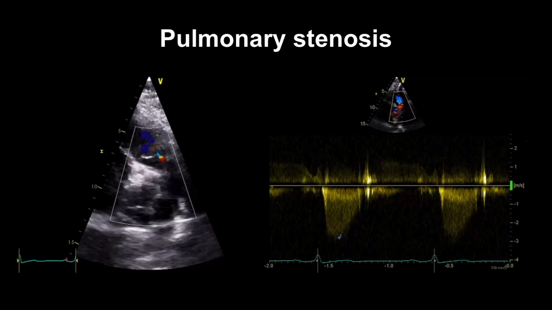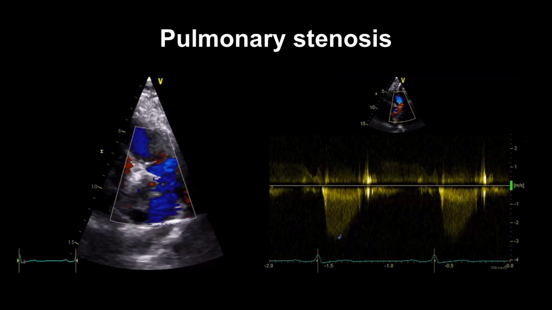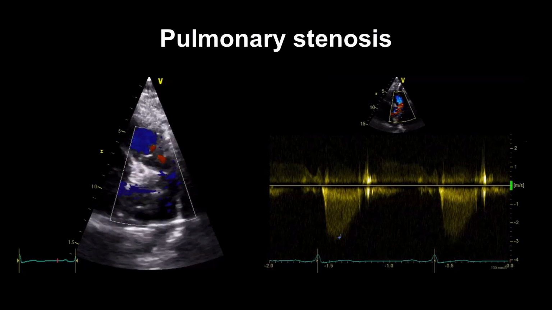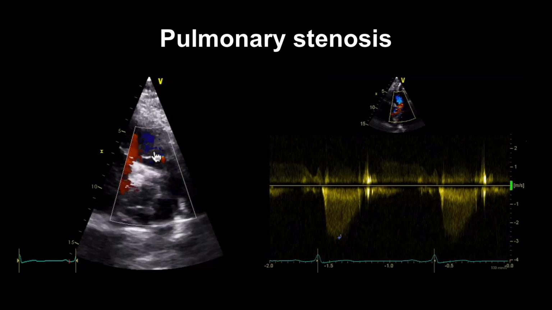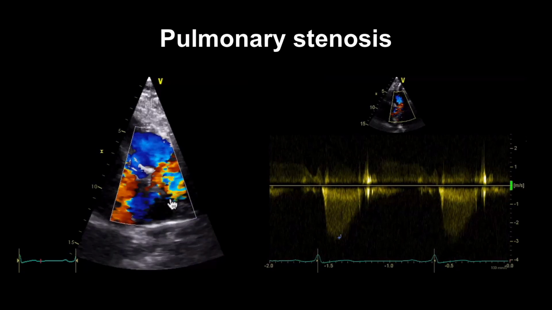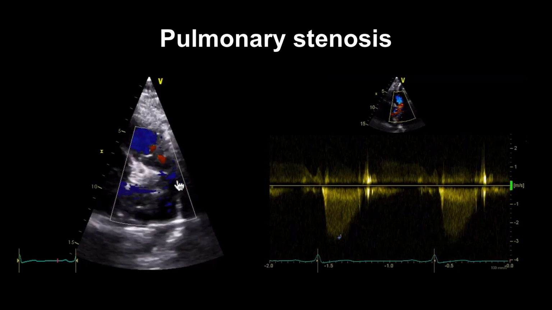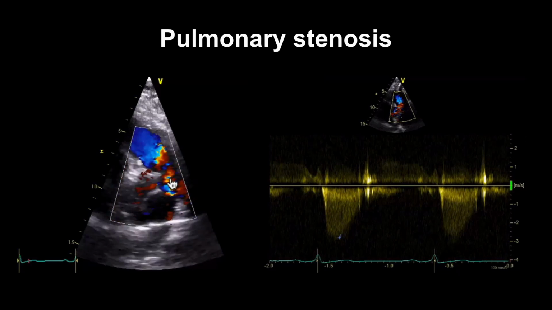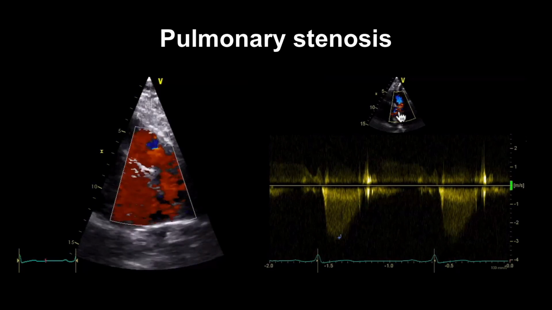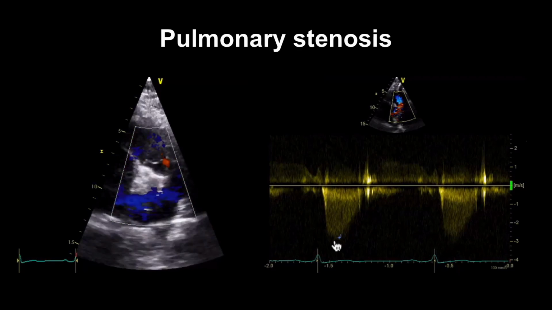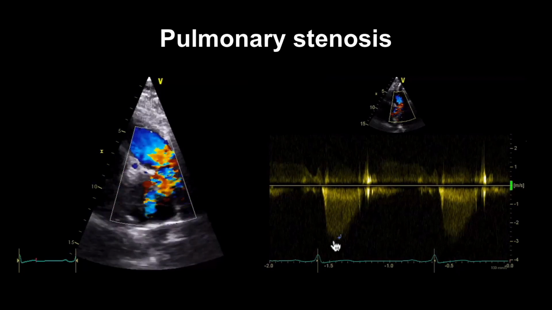Pulmonary stenosis is usually congenital, and we often see it with other congenital abnormalities. I think it's easiest to spot using colour Doppler. Here we've got colour with the pulmonary valve. You can just see the bifurcation here, and then the main pulmonary artery is here. What we've got is lots of turbulent colour in the main pulmonary artery. If we put continuous wave Doppler through this, we get this signal, which is about 2.5 metres per second, so it is raised, but it's suggesting there's only mild pulmonary stenosis.